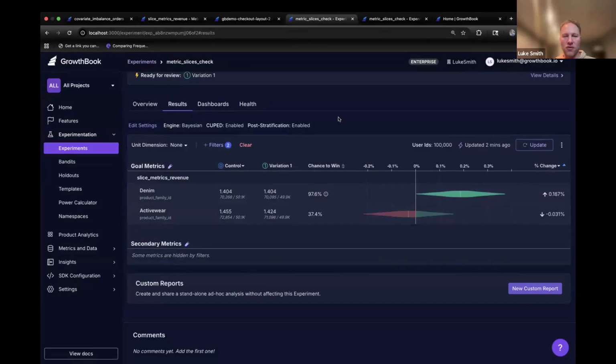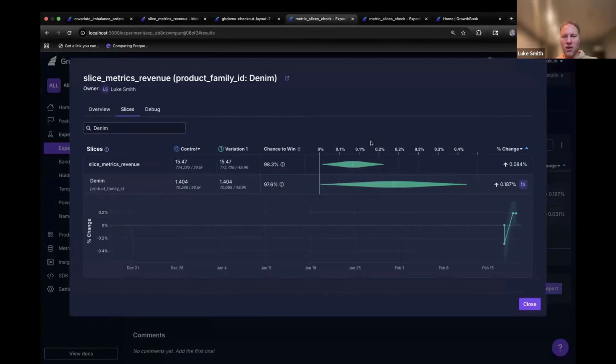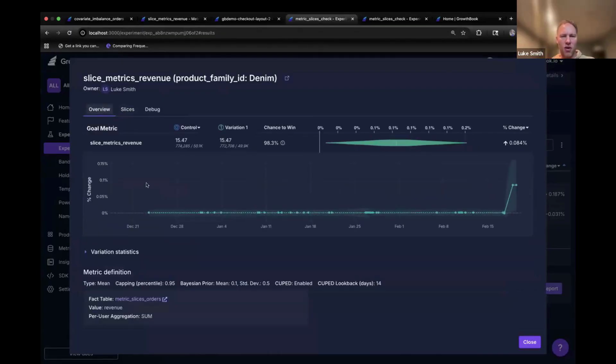Okay. So I've showed filters, and I have showed metric slices. I think the last couple of components that I wanted to show, one was that I wanted to keep showing some of the drill down information. So we showed this overview tab before, where you have the main result and you have the time series graph, and then you have some of that metadata about the metric.